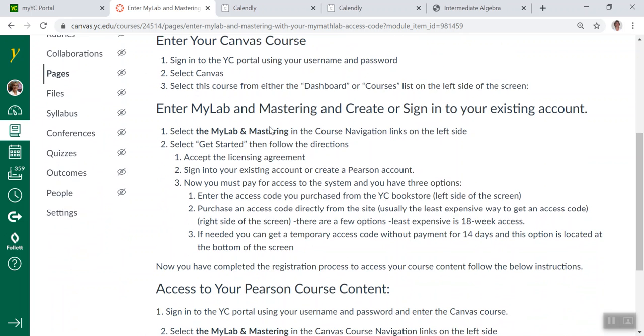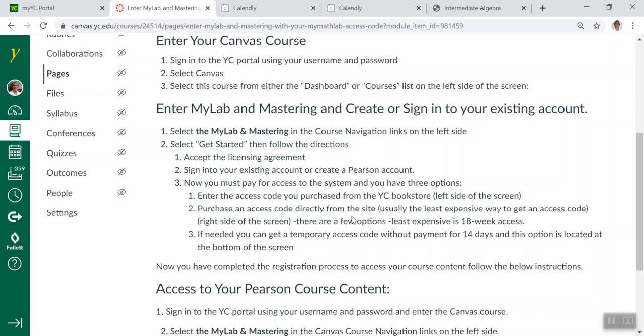So if you've already purchased your access code, then when you enter, it's going to ask you for the code. If you've purchased one already, you'll put the code in at this time, or you can purchase an access code directly from the site. There are a couple of options. The least expensive is 18-week access. The other is usually for a full year.